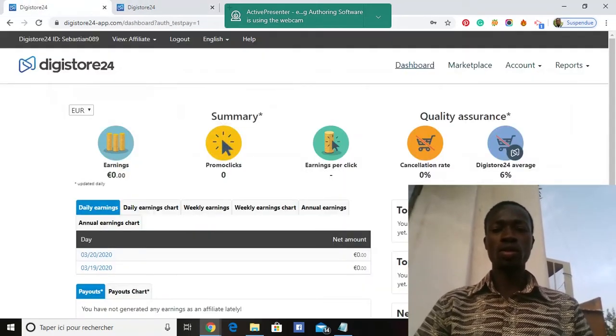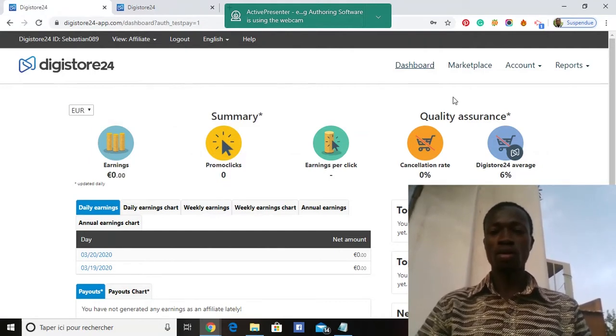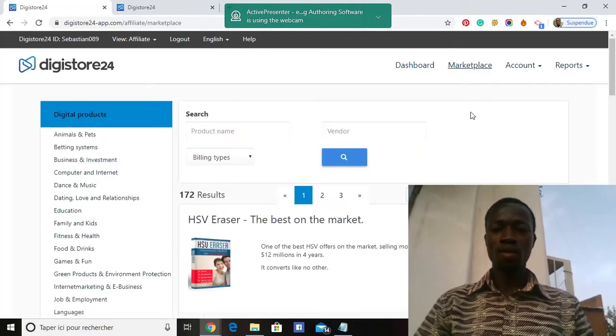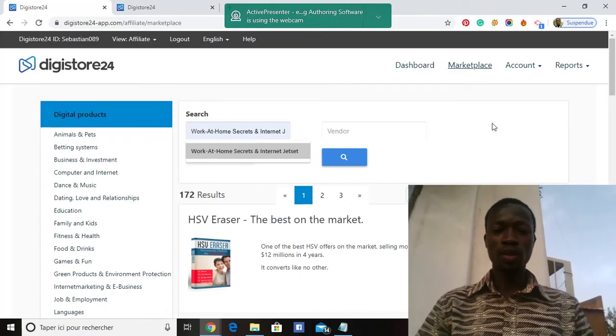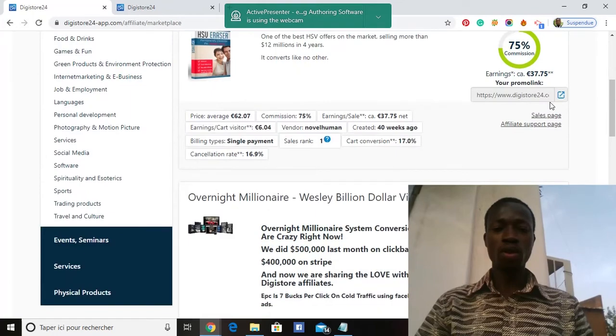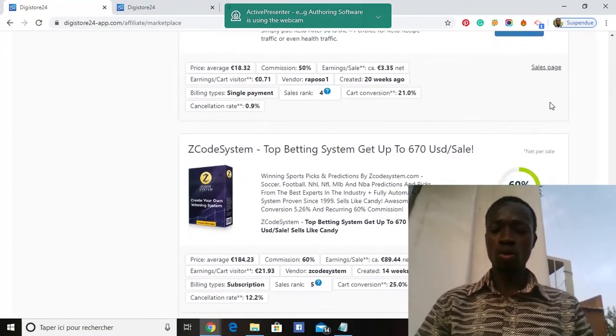Here is my dashboard, and I have the marketplace here, and I click. Here we are. As you can see here, this is some product you can choose and promote.